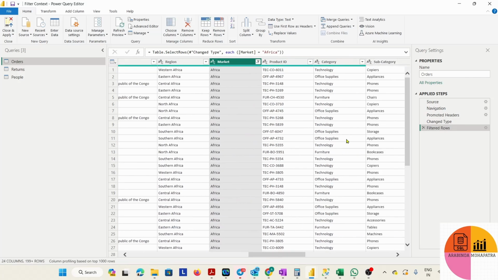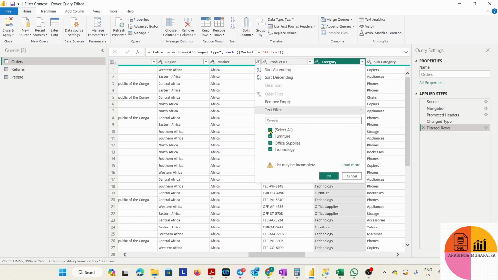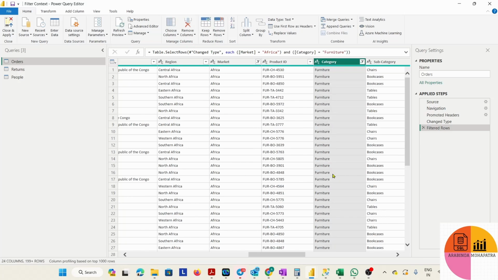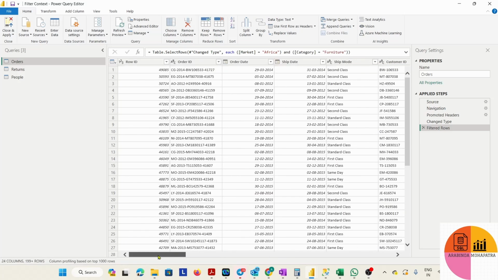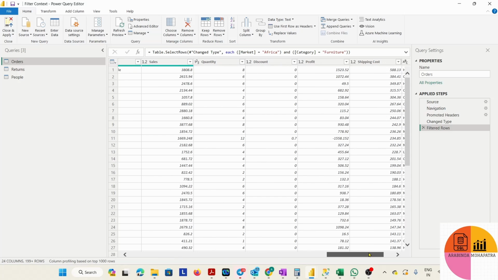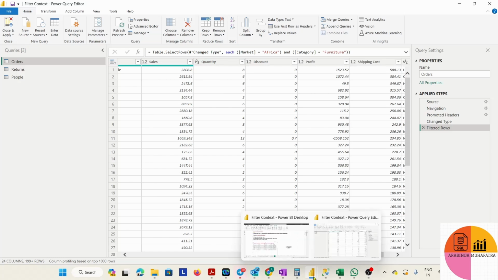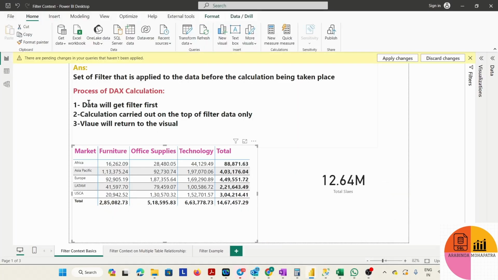Then it will go to the category column, and then it will filter as furniture. And now it will calculate all the sales, all the sales amount. So in this particular way, in three steps, it will get filtered out.